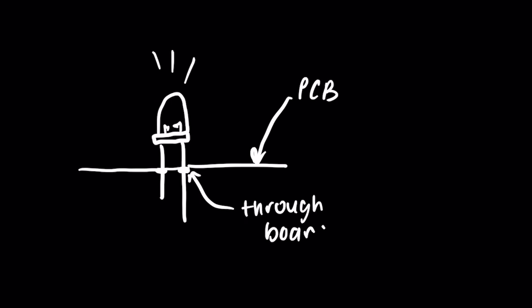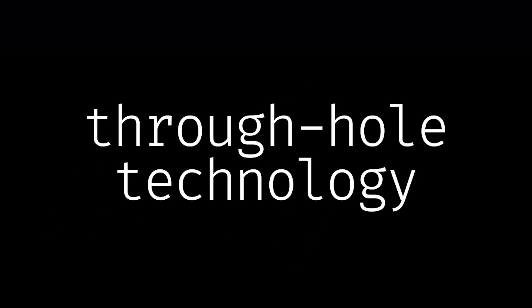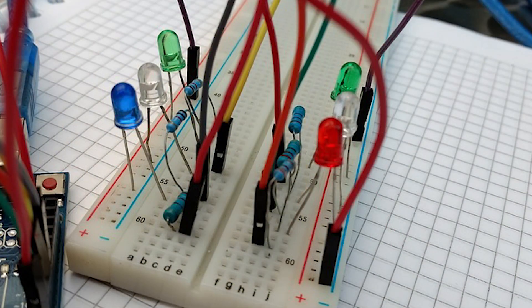We're all familiar with the LED component — we've seen the one that looks something like this with the wires poking out, which we call leads. This kind of component that has the leads is called a through-hole component or through-hole technology. Just as the name suggests, these components fit through holes in your PCB, going through the board, and they get soldered on the other side. Anything you use to prototype a circuit on a breadboard would technically be a through-hole component or device.